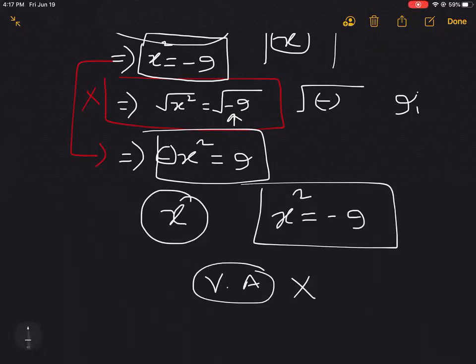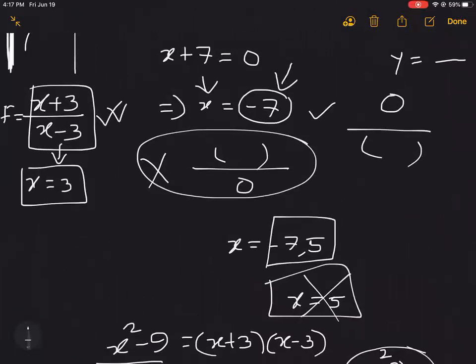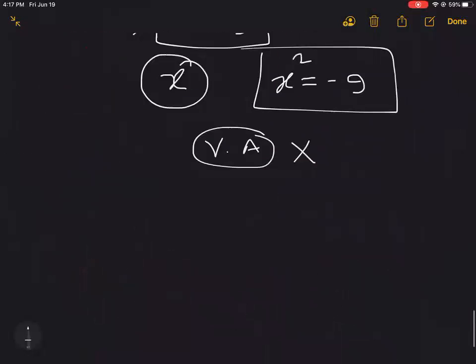Okay, so for vertical asymptotes, there is no real shortcut because as you can see, this is really a small calculation. You can actually eyeball this. In most occasions, you can actually eyeball the answer. But for horizontal asymptotes, we'll have an explicit calculation as well as one shortcut. I'll definitely show it to you guys so that you can save your time, especially when you're doing multiple choice questions.